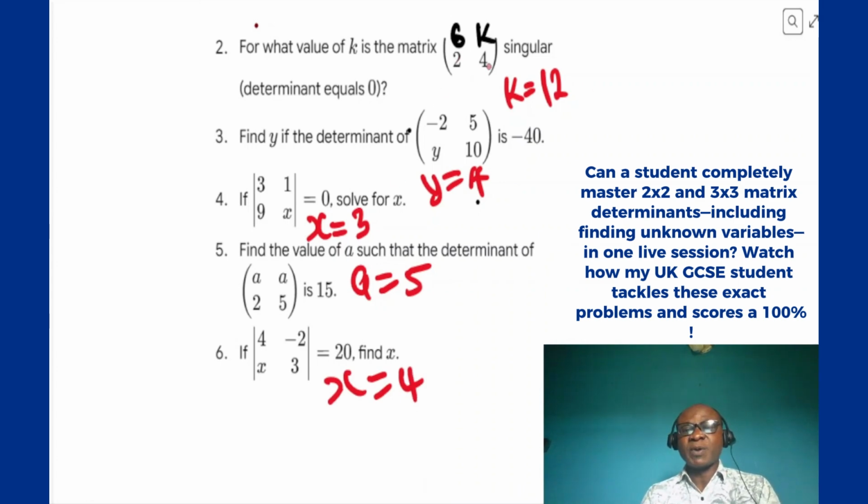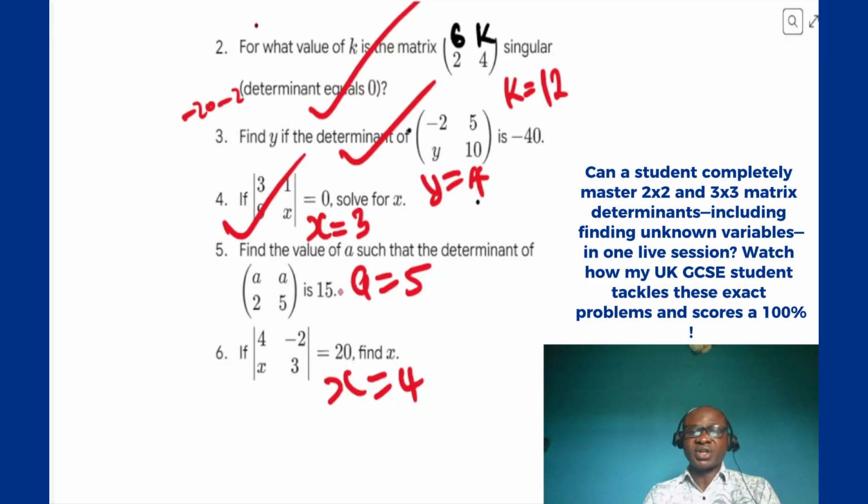So here, 6 multiplied by 4 is 24, and 2 multiplied by 12. So that is 12 subtract 12. Your answer to number 1 is correct. Then in number 2, if x is 3, 3 times 3 is 9, then 9 times 1 is 9, 9 minus 9 is 0. So number 2 is correct. I skipped number 3. Number 3 is minus 2 multiplied by 10, which gives negative 20. Then 4 multiplied by 5 is 20. So that is minus 20 minus 20, which is minus 40. So your number 3 is also correct.